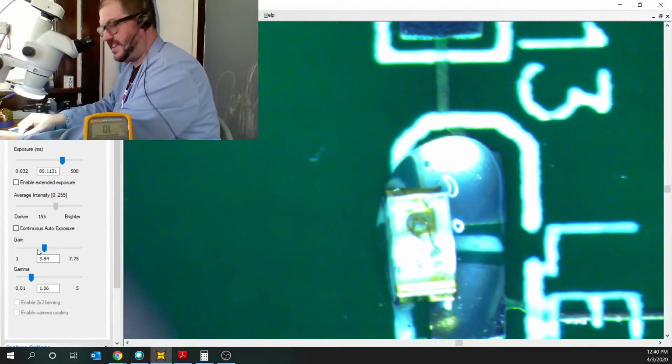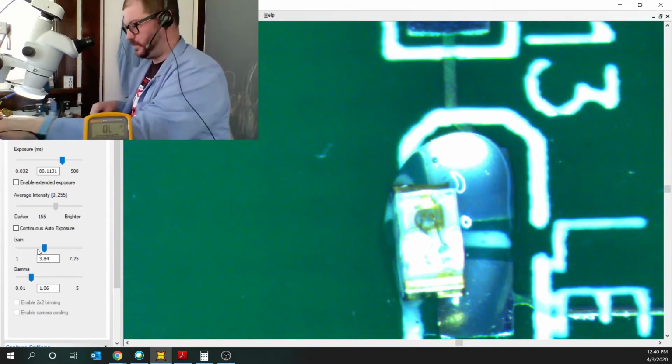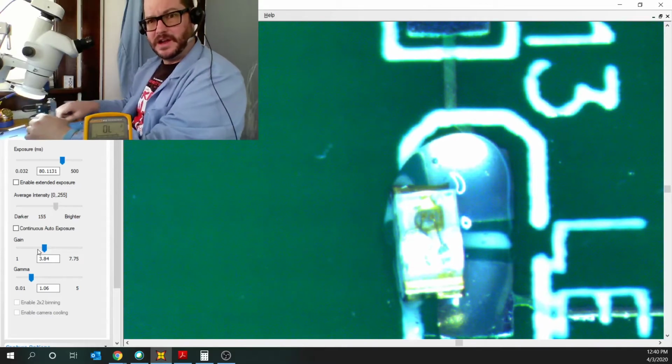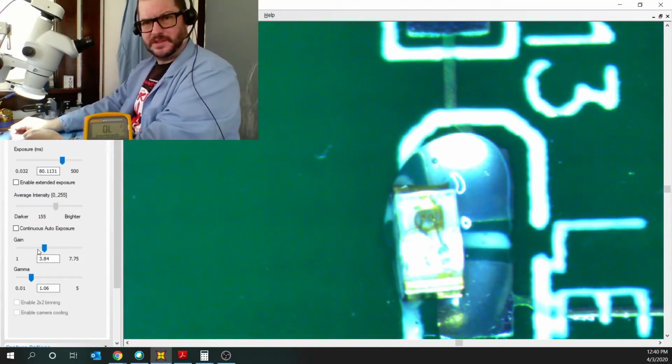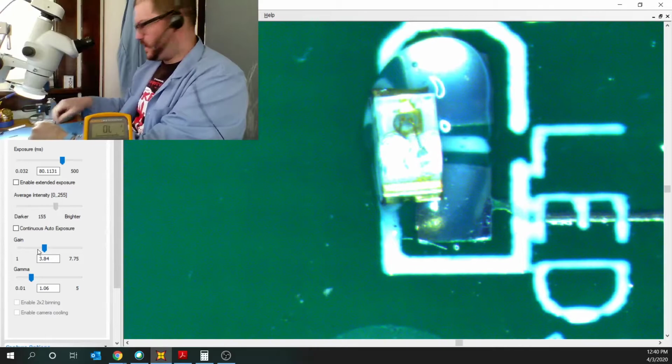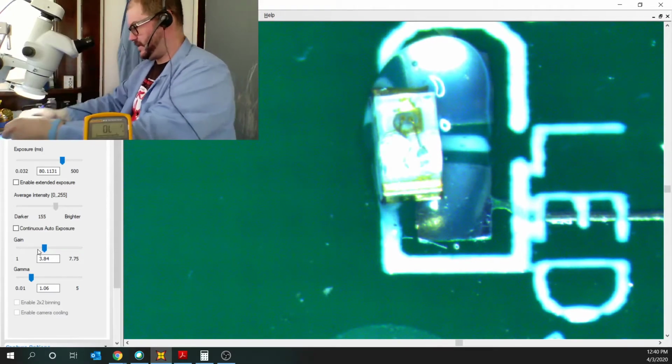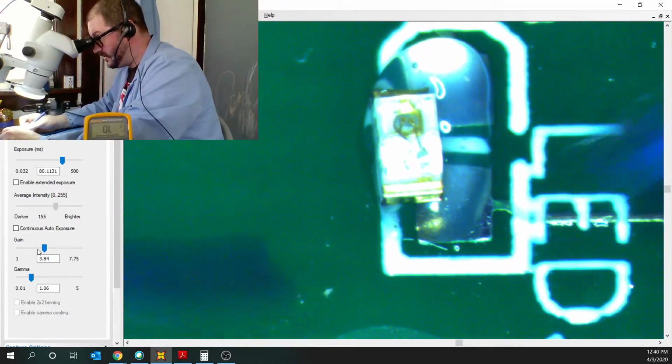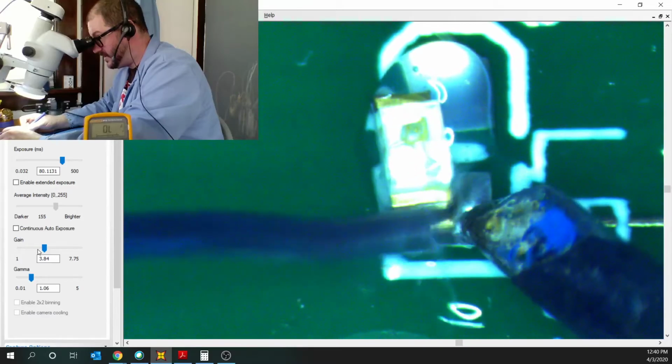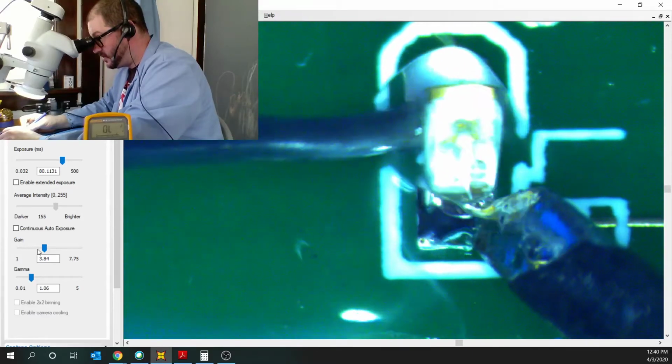Green and blue LEDs tend to have this more. Not saying I am an expert in LEDs. If there is an expert out there that's in LEDs, let me know in the comments if that's there for any particular reason or anything like that. It's just something that I've noticed. Is that always there? Is that never there? Am I just seeing things like an amateur? It's probably what it is.